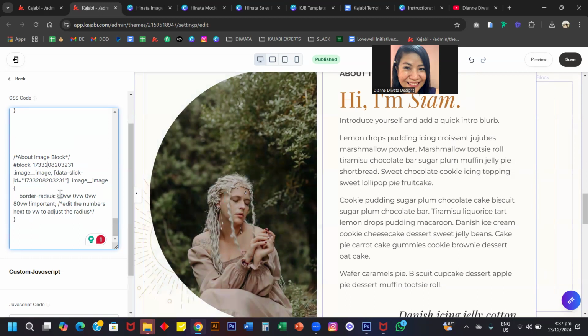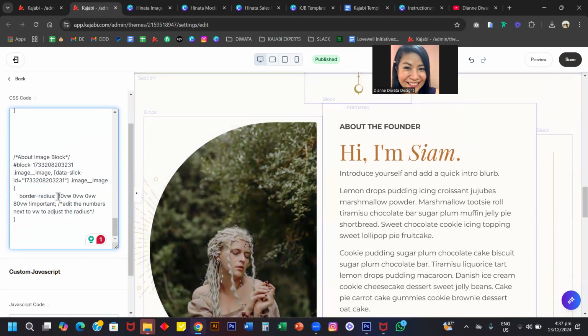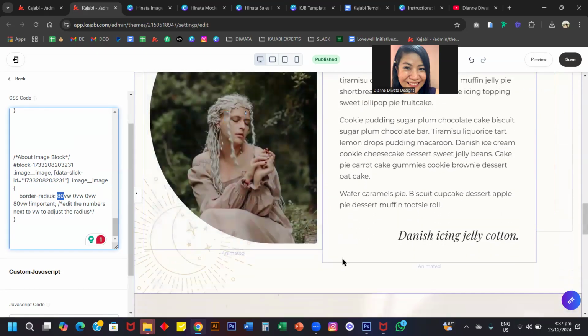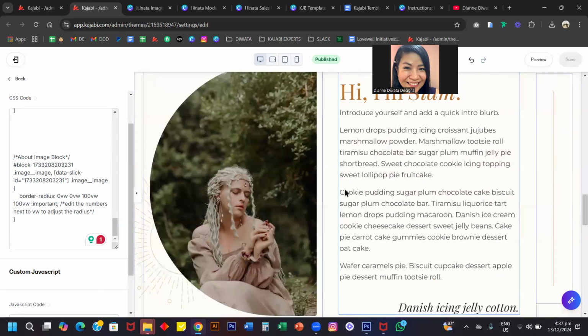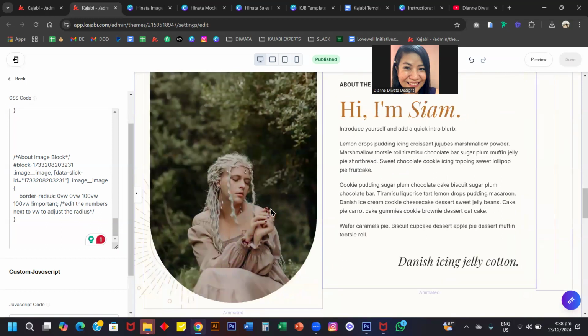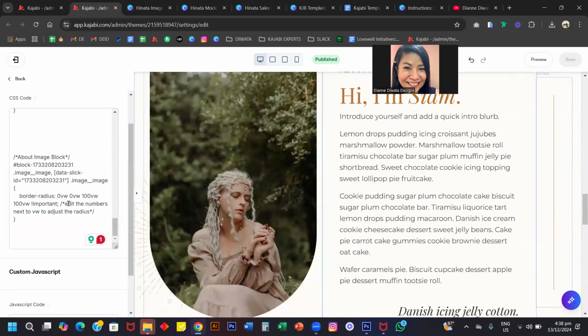But if you want to change the settings, these numbers here are the 80, the 0, and then another 80 here. This will be from top left, top right, and then bottom left. So if I change this to say 0, 0, I want to make it to 100, and then this to 100, and then I'm gonna hit save. That would automatically be changing. So remember to edit this. I have a little note here that you can edit the numbers to your liking.